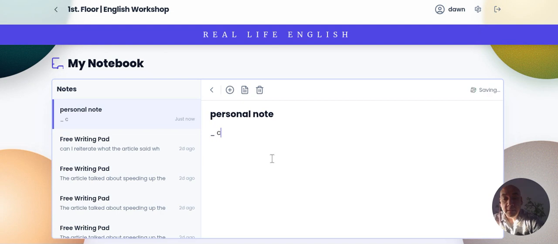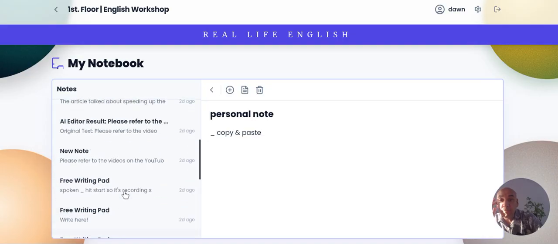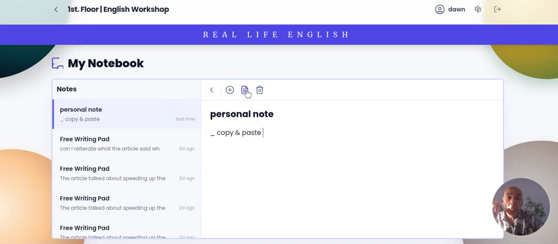You could copy and paste from your writings here. Whatever you want to do, it's just the option. You could create your own notes. And these are the folders here. It gives you the option for markdown download.